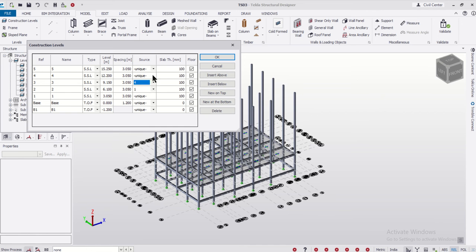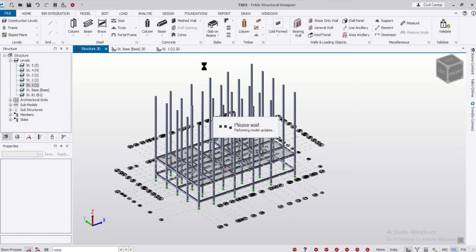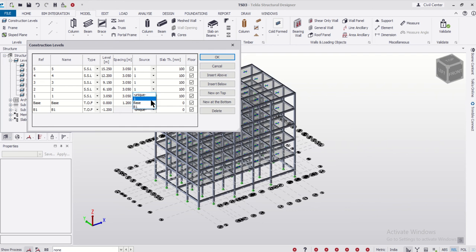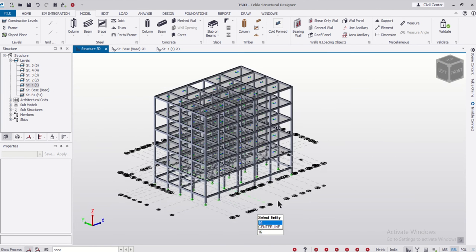All the sources we'll give as 1. Then OK, and after that we'll go back to construction levels and make them unique again. This step is very important.